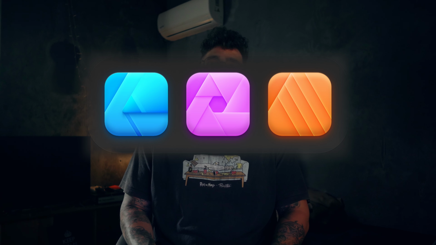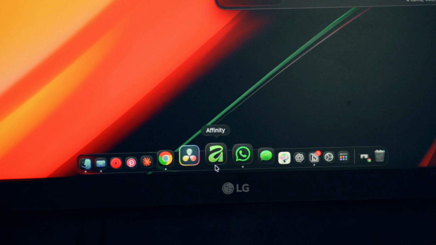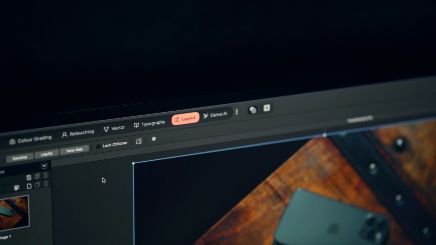Now let's talk about what I switched to. Affinity used to be three separate paid apps: Photo, Designer and Publisher. Under Canva they launched it in late 2025 as one single unified app. Everything in one place, completely free. And when I say everything, I mean it. The app is divided into studios. The three main ones are Pixel, Vector and Layout.